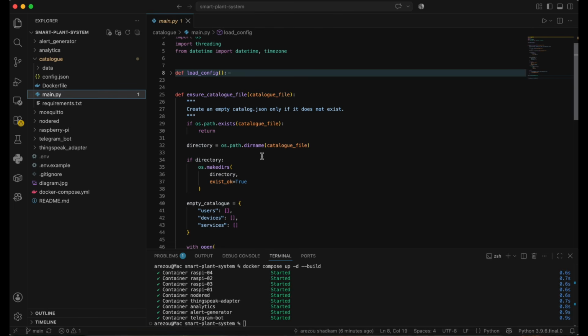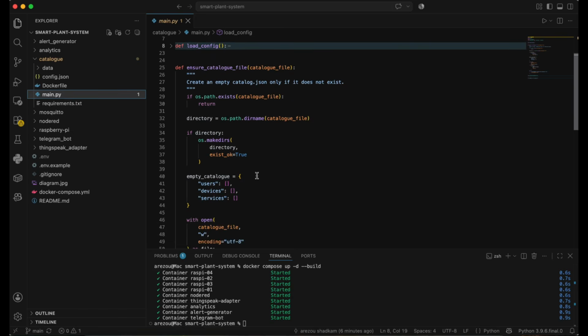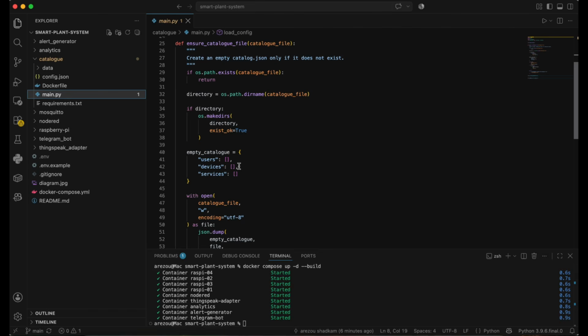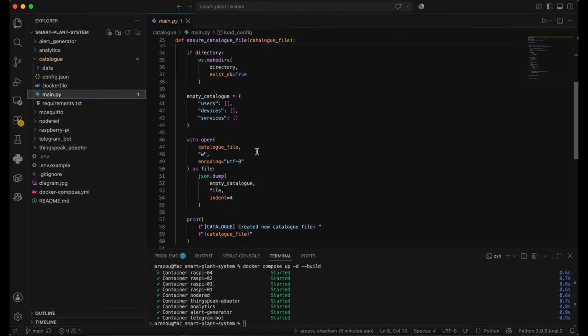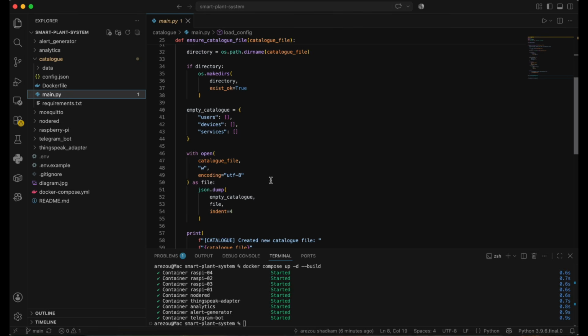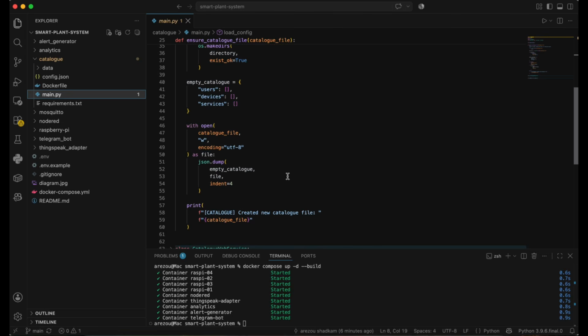But if the file doesn't exist, we create a dictionary with the user, device, and services keys, defining this minimum structure. And then with json.dump, we write this structure to the catalog.json. So if the file exists, preserve it, but if not, initialize a valid empty catalog.